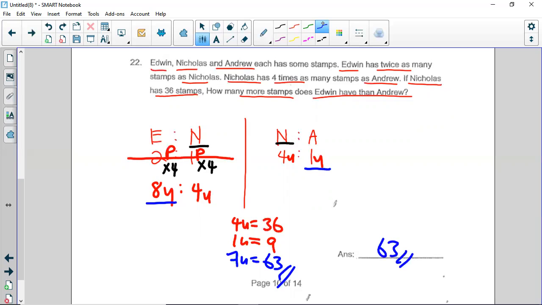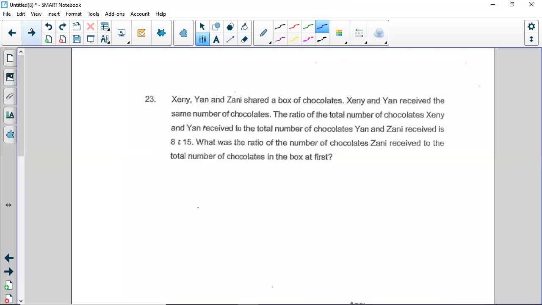So ratio is a method. Okay, it's a method, right? So you need to think of whether you want to draw a model, which is possible, or you can also use ratio. Okay, let's go to the next one. And this time the problem is a ratio problem because you can see there's a ratio sign. Okay, there's a ratio sign there.